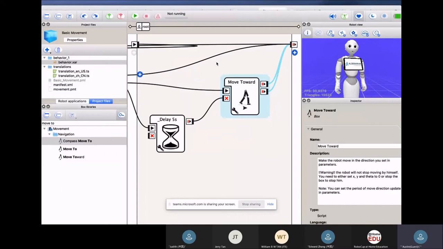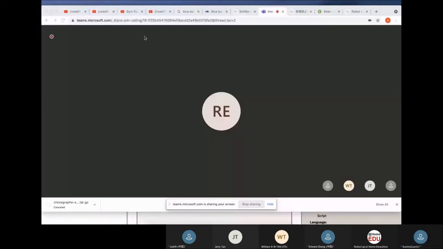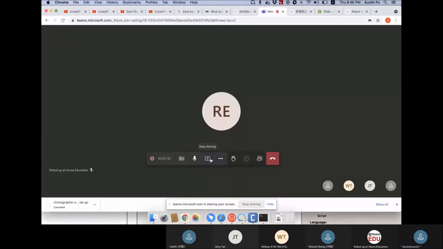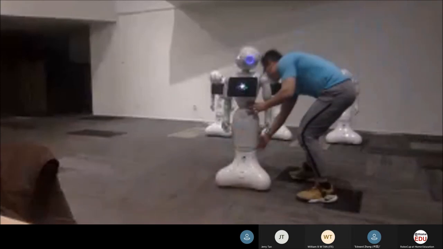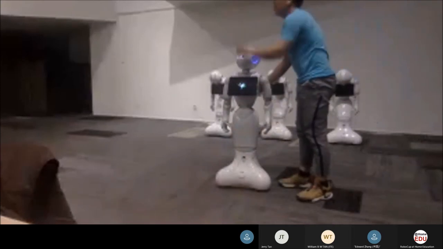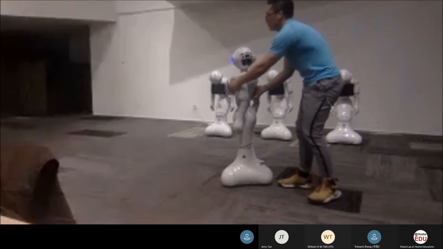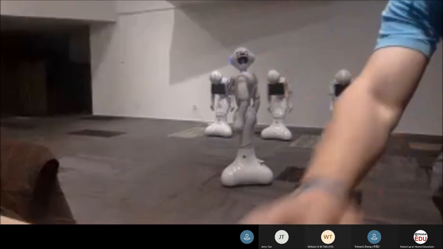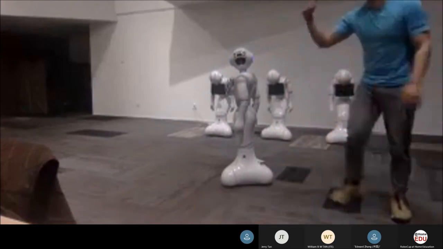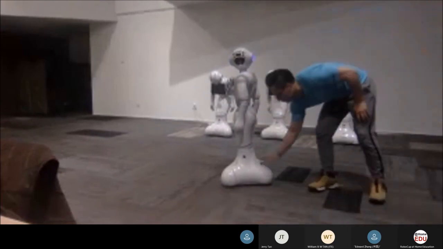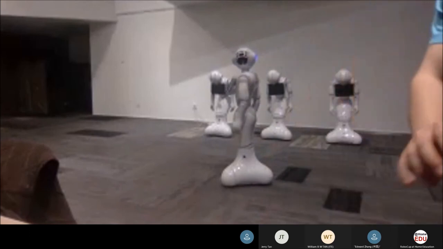Well, how about I try to make this program run? How is it happening on the paper? Okay, I'm going to stop sharing my screen and open my camera. We can see here is a paper in front of us. Okay, we're going to try and make the paper run in this direction. Well, let's see what happens. Before that, we should close the hatch to make the paper move as we want.